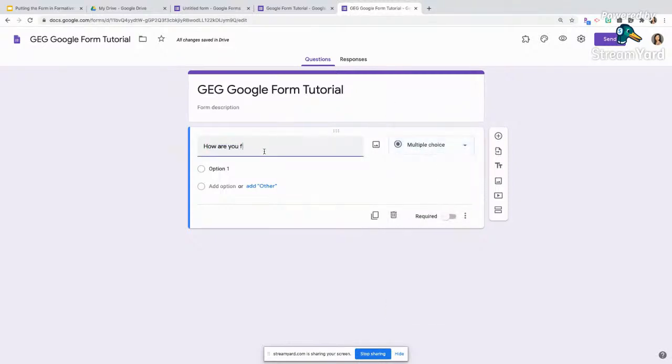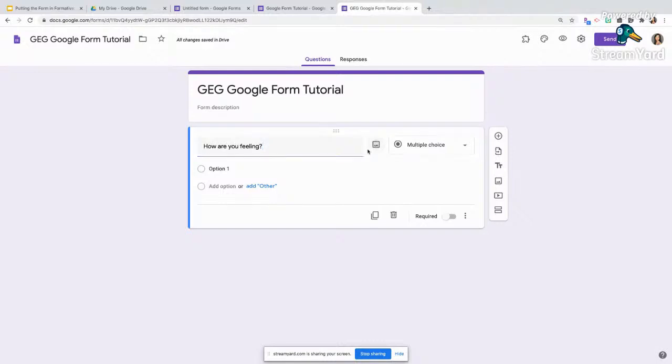How are you feeling today? I know during remote learning, it's very challenging for a lot of families. So maybe just right before a quiz, right before any sort of entrance or exit ticket check-in, you might want to ask your students how they're feeling, just checking in with them.